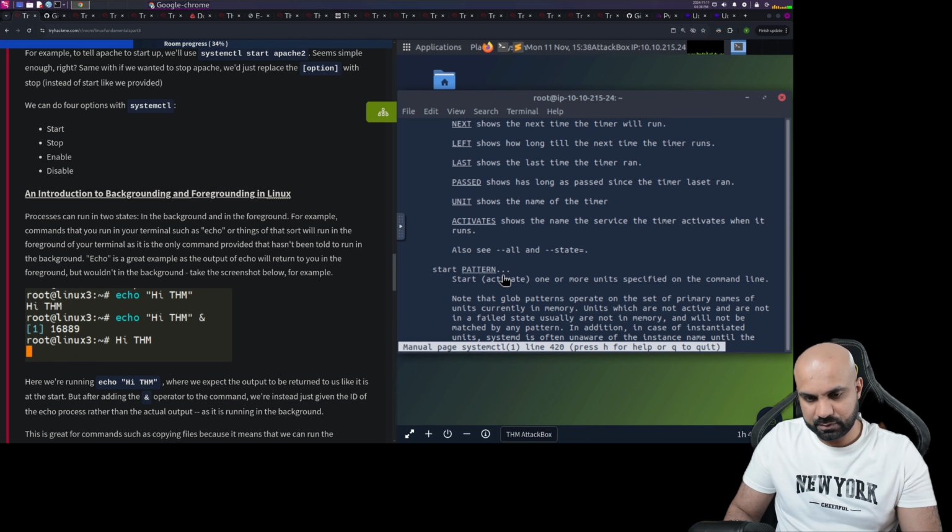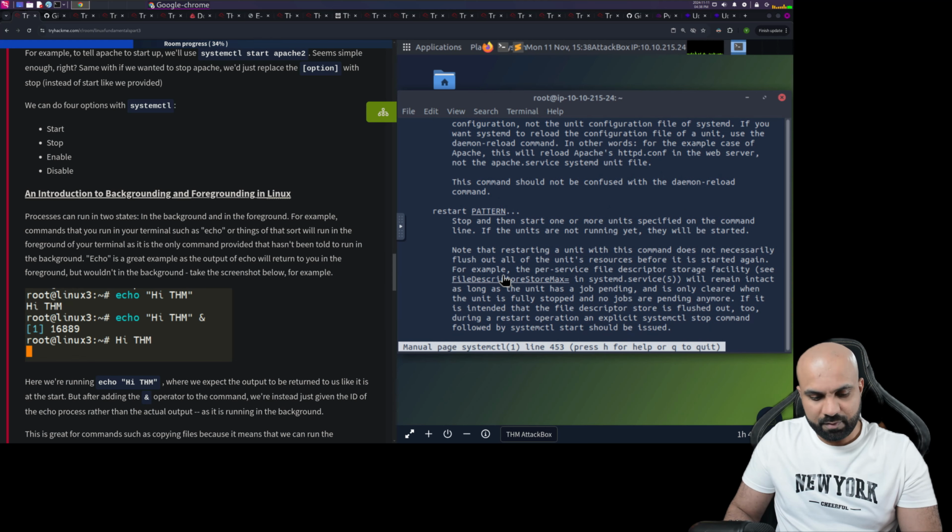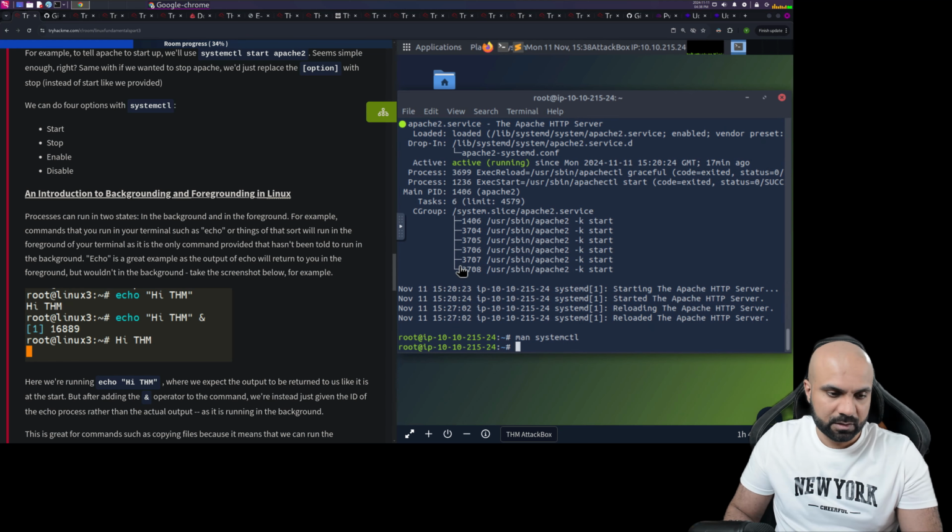Okay, left. I will press just Ctrl C to come out of it, or Q to quit it. You can go ahead and learn about systemctl, and it is a big man page that you can take a look at, because there are a lot of options and a lot of parameters or arguments that you can pass to systemctl.